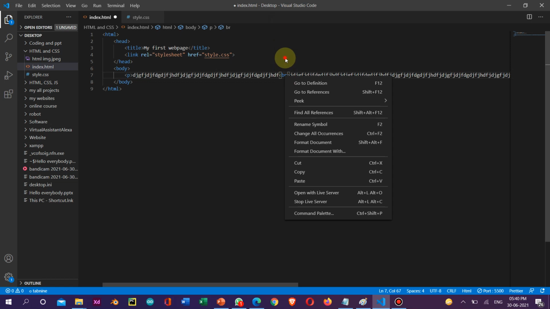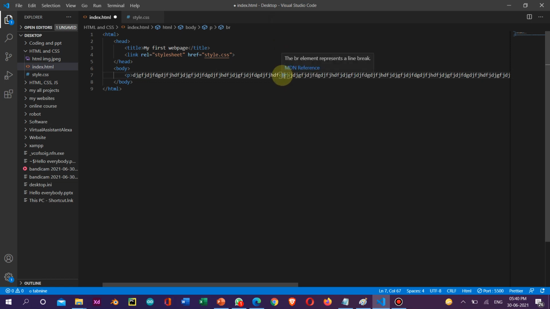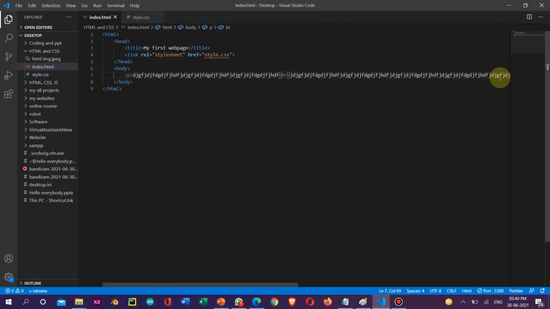BR breaks this line into half. I'm saving this and reloading it. You can see this line created by the BR here, and you can also add another BR and close it.